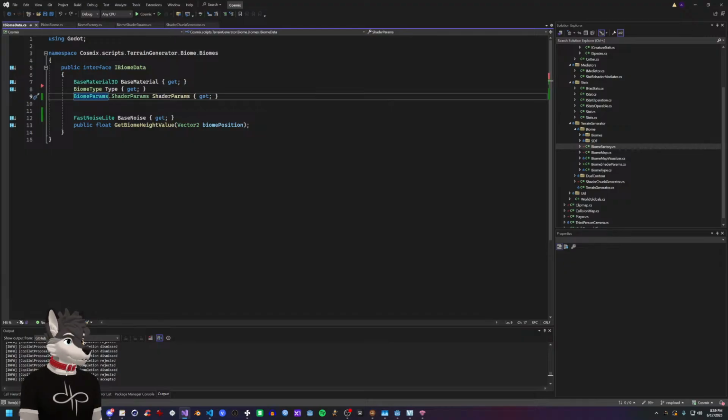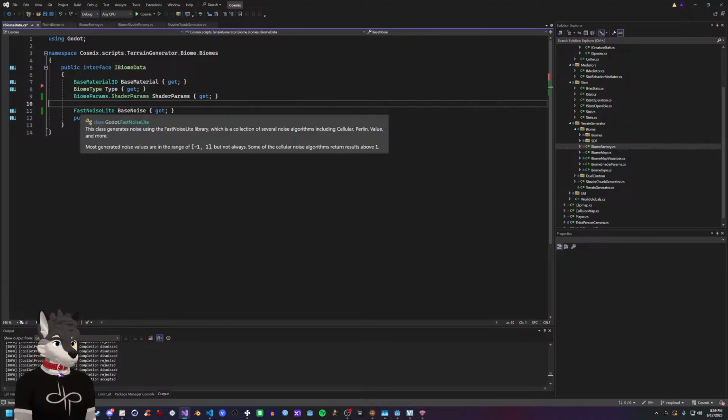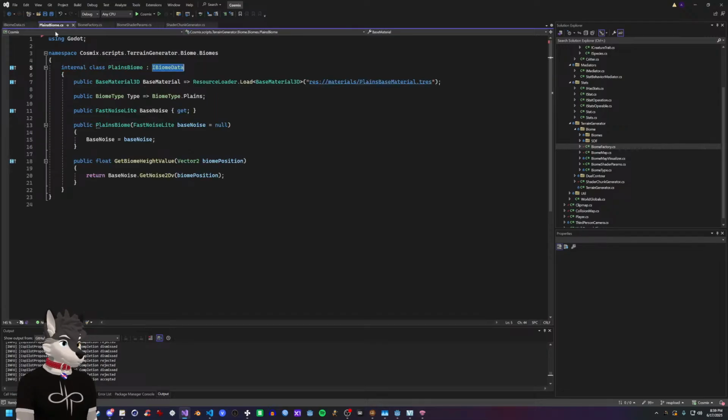We'll do that. Shader params. Okay, so I like having it there, but that means I have to update them in all of these.